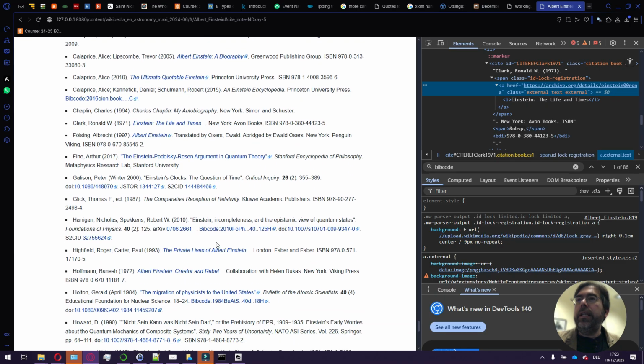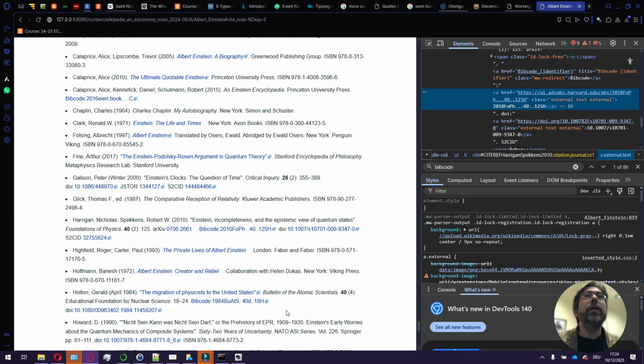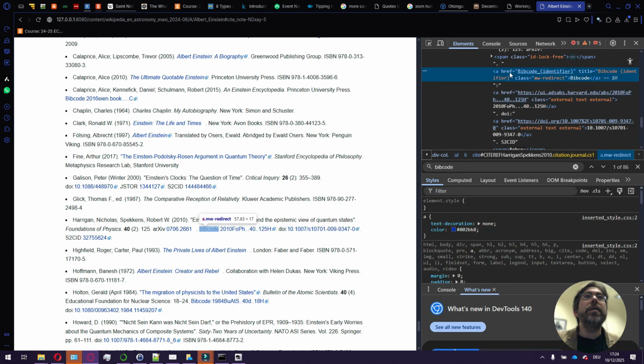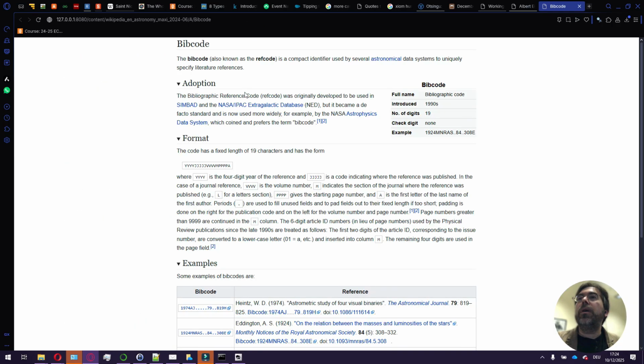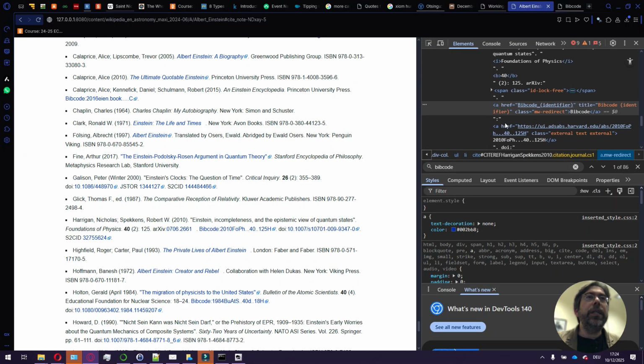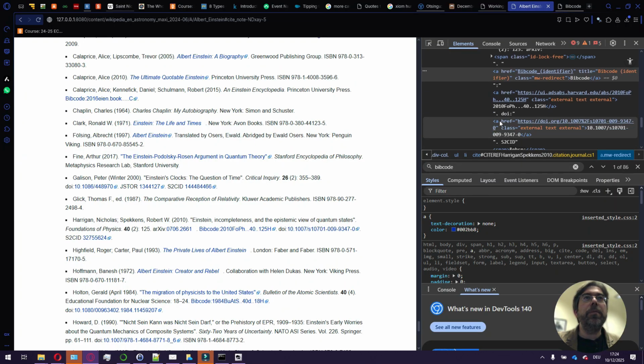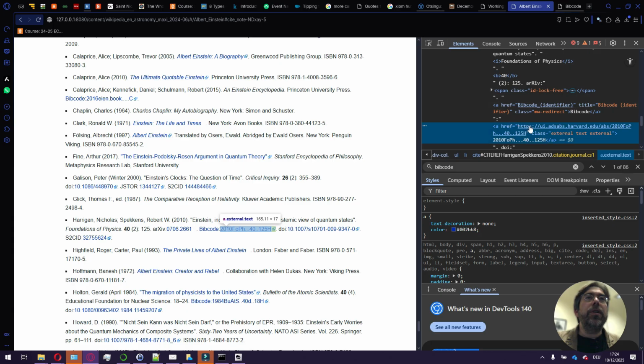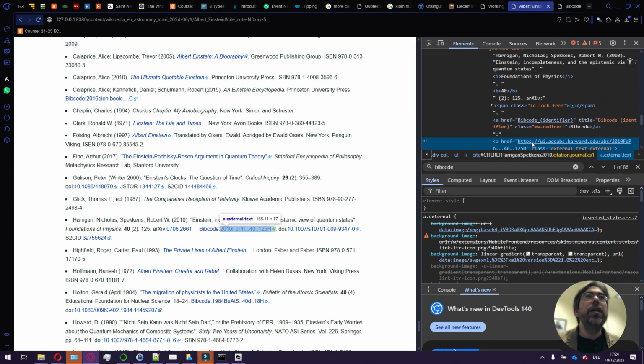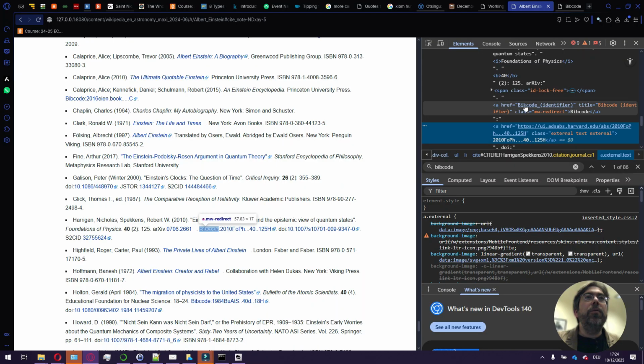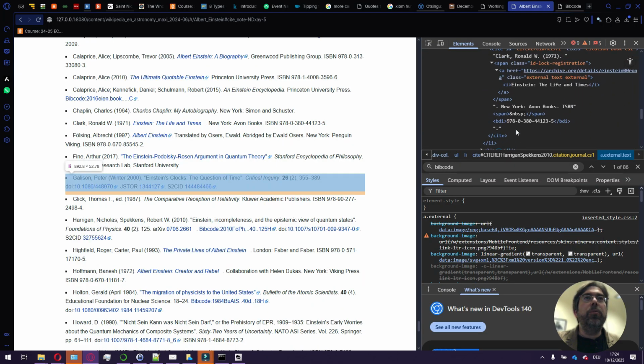And are there any other links here? For example, this bibcode link here. So let's have a look. Here you can see that this links to a bibcode, so this is not really an article. I don't know if you consider this an article, but let's just exclude these. Whatever you have in your own wiki, you might have slightly different exclusions, but I'm going to exclude everything that links to an external website, everything that is a citation, and everything that starts with bibcode. Everything else should be a proper article.